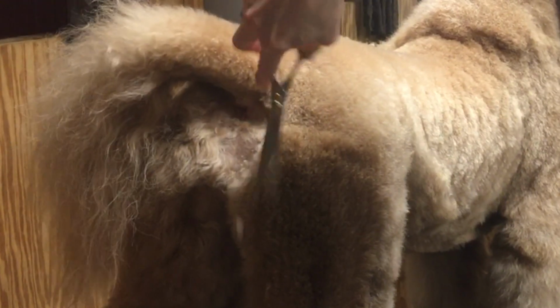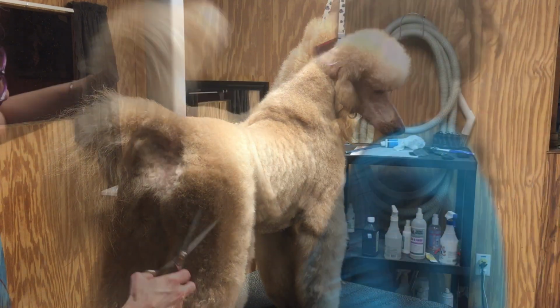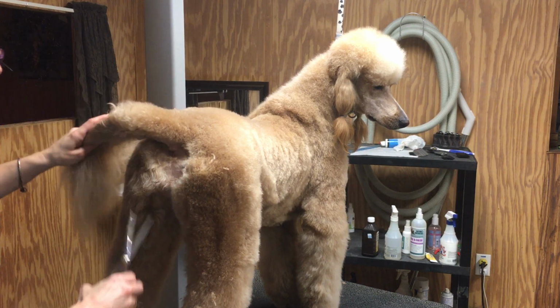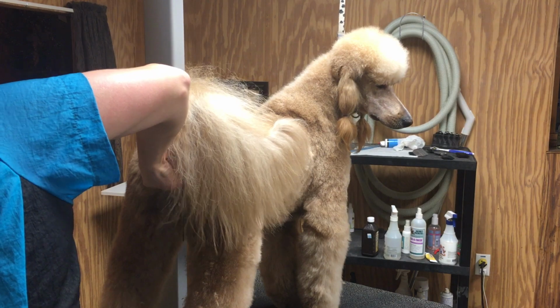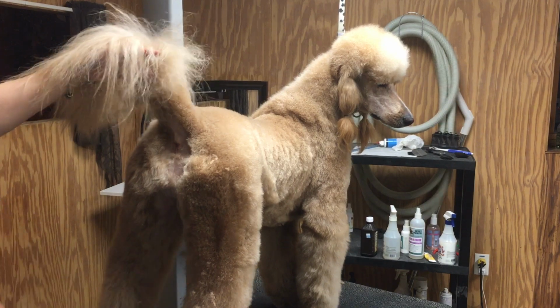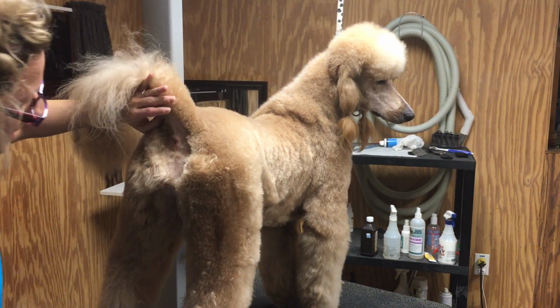You'll never see any of these flaws in my scissor work. It's like a little eraser. Hang on, babe. This I take real tight right in there. You can see where I cleaned that out real tight with a 10 blade, because I want that to look like a real tight rump.